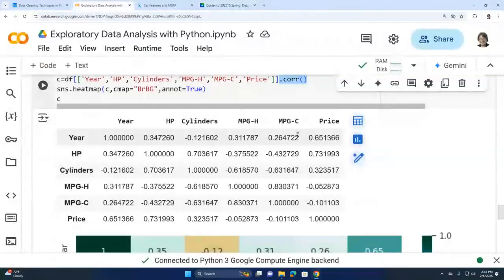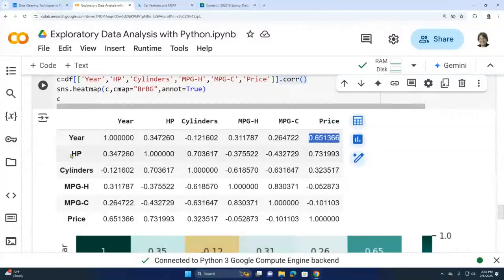But going back to this correlation matrix, the thing that we're really interested in is price. And we can see that the variables that have the strongest correlation with price are, you'll notice here, year, which has a very strong correlation of about 0.65.